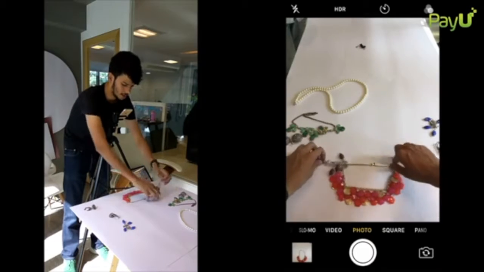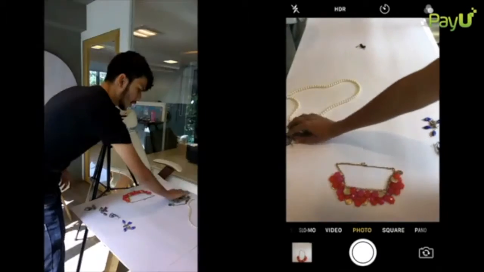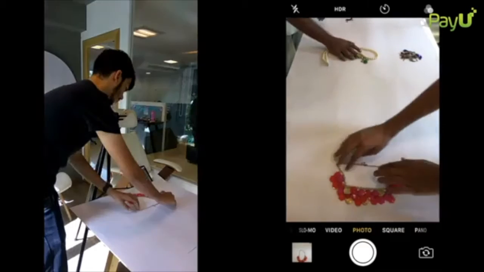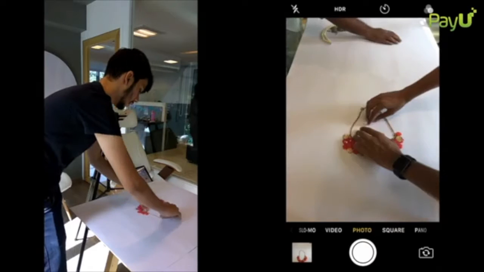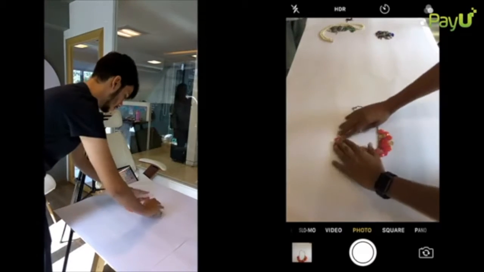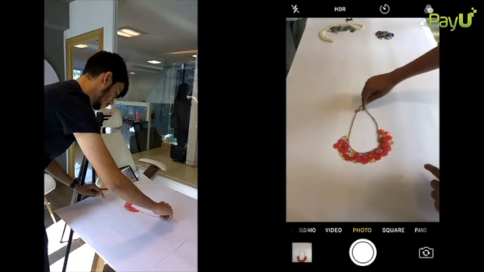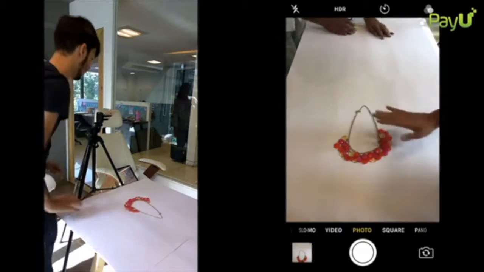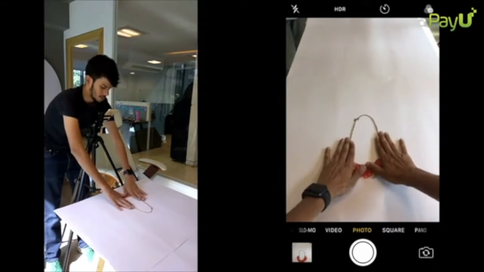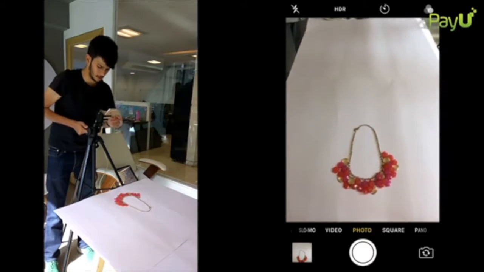So here's what we have: jewelry around. We have some necklaces, bracelets, earrings, and a nice fancy pearl necklace that I'll show you later what we can do better with. Looking at e-commerce, everyone's requirement is that the e-commerce pictures need to be on a white background, right? So if you have e-commerce pictures on a white background, this is what you're looking at. You want to make sure your background is as plain as possible.